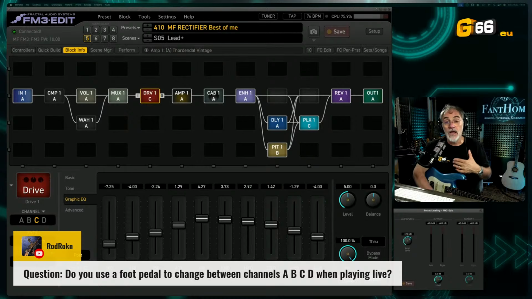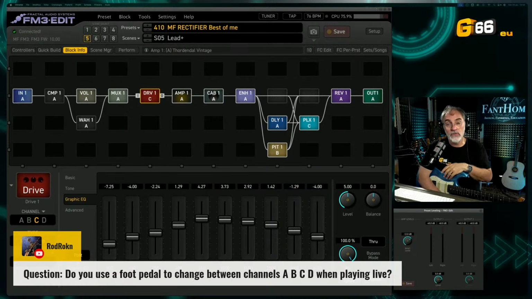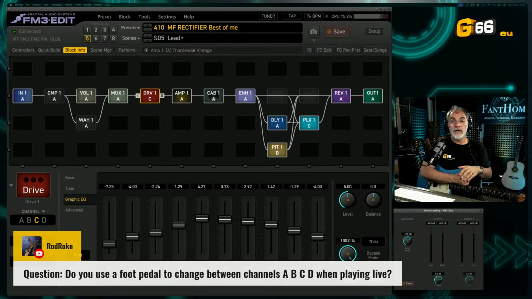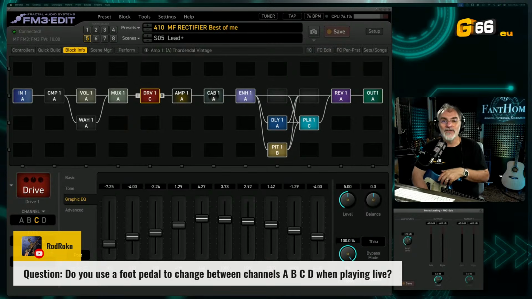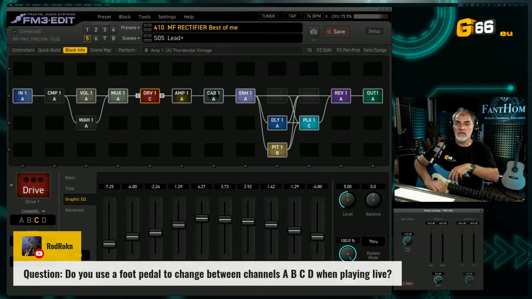I don't want to, because if I have to change every channel, it is really hard: I have to switch the amp, but also the cabinet, the effects, and so on. I prefer, as I showed before, to create a single scene, the perfect scene for each kind of sound. So scenes are much better for me than selecting a single channel for the amp or a single channel for the cabinet and so on. It's too much.